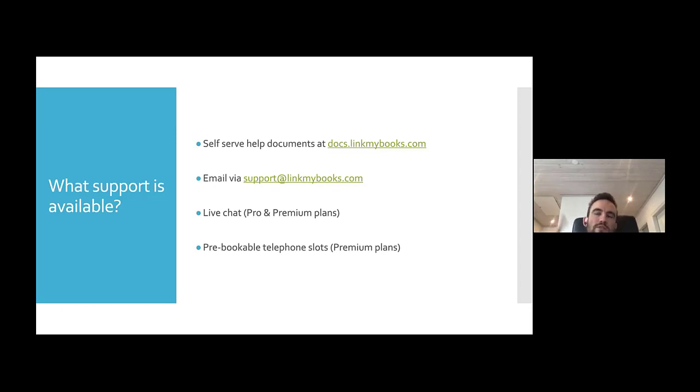That would then allow you to do that process that I did at the beginning of the call of adding a client. We do actually have a help document to support that as well. And so once you've told us you're an accountant, we'll send you that help document as well. But as you saw, it was pretty straightforward. It's just a case of, because 80% of our users are clients directly, we just assume that people are clients. So you need to just be changed over into an account.